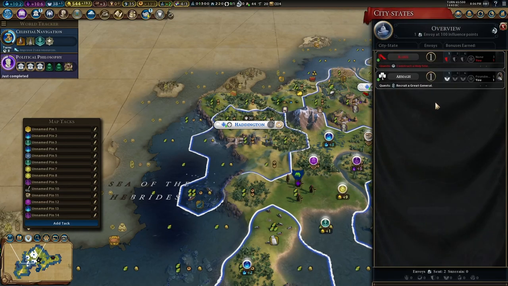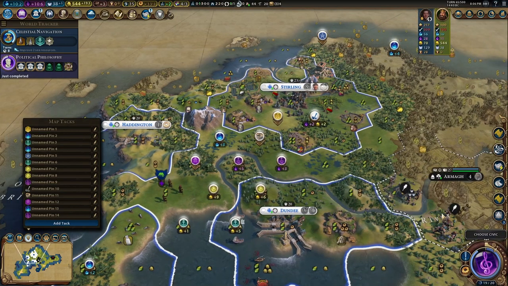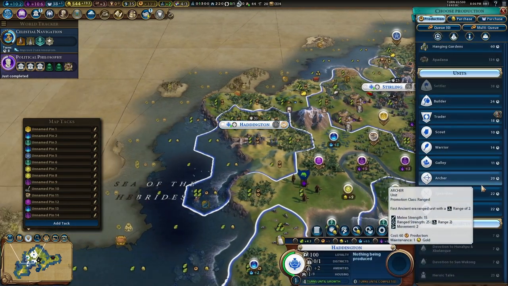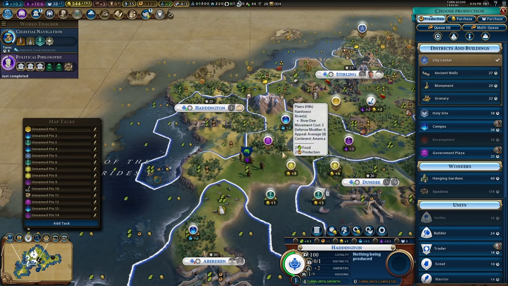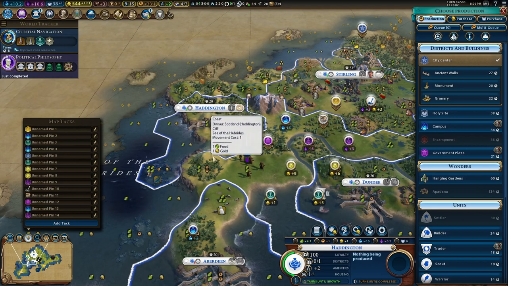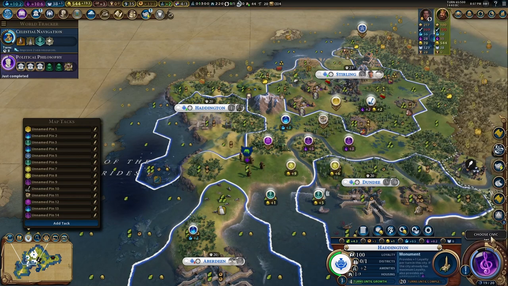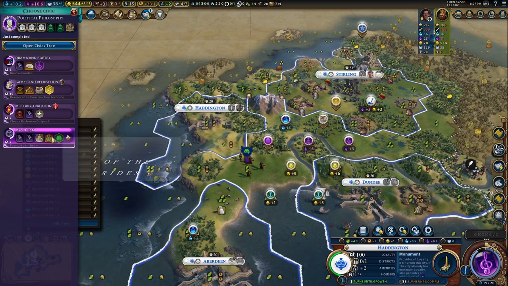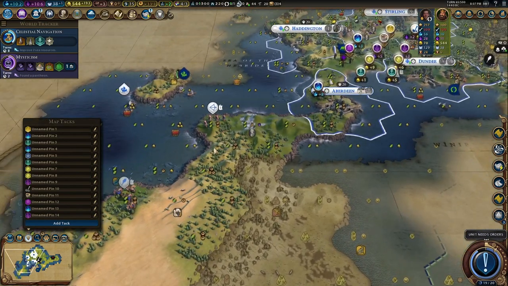Now let's see. I thought we had. Yeah, you want a holy site and you want a great general. You're actually Poundmaker's ally now. Let's see. You can build the government plaza too, actually. But no, I want you to build the harbor first. Yeah, there's a monument first. And let's get the boosted civics first. Okay. You can go there.